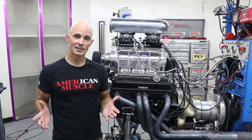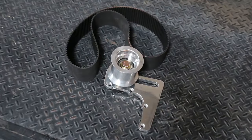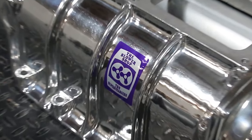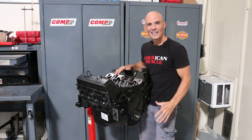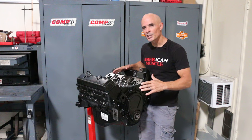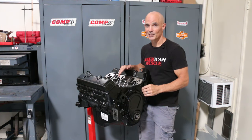Now that we know what the plan is, let's get going. The great thing about a supercharged application, changing the boost and power is as easy as swapping out the pulleys. Of course, no blower motor would be complete without a cool scoop. After taking a look at that supercharger and all those cool accessories, man, we were psyched about building boost. But as always, we needed a test motor.